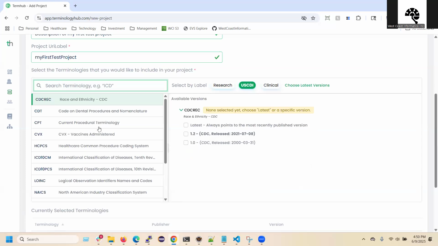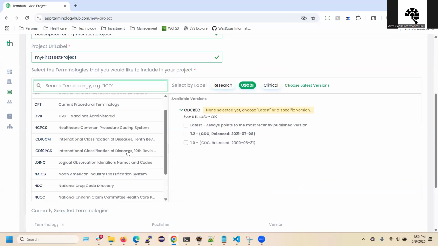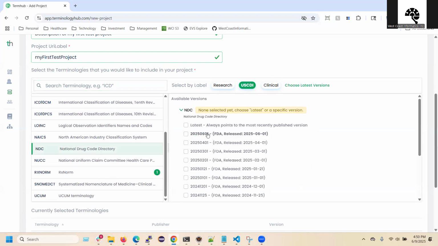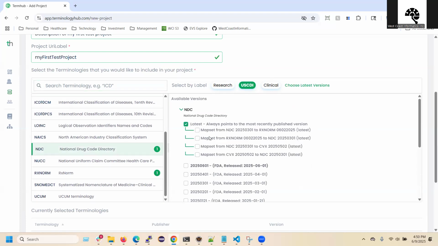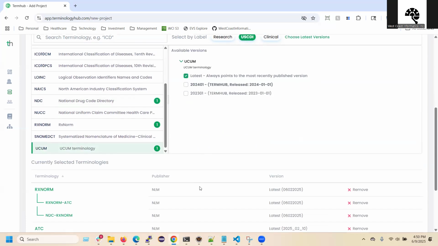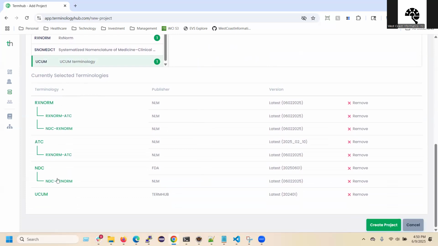And then you just kind of go through each of these things and make some choices about which things you want. It shows you which things you've picked. Maybe I want NDC codes here also, and I want those mapped to RxNorm. So I'm doing a kind of drug project in this case, and then maybe I want to do some stuff with units terminology. Then you have a chance down here to review your selections and tune them, so you can remove stuff from the screen if you don't want things here.